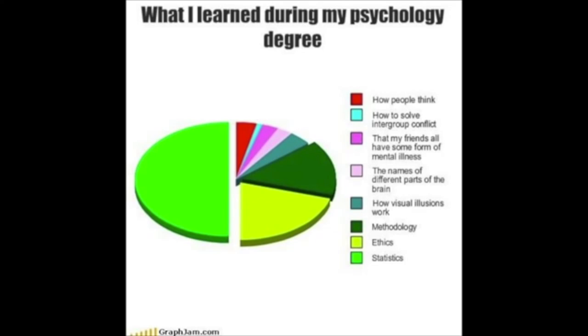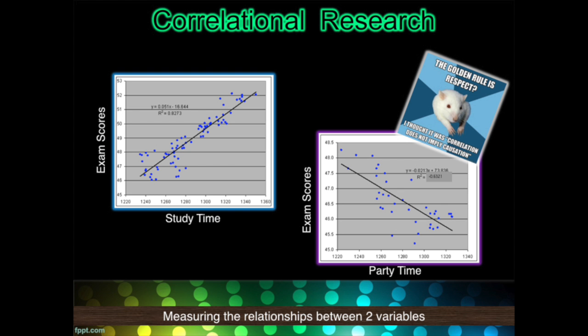We're not saying that one variable causes an effect in the other variable. But this is often done in the media. So they will take correlational research and report it as cause and effect relationships. And it really distorts and manipulates ideas in psychological research. So, for example, in the 50s, there was an article published that said ice cream causes murder.